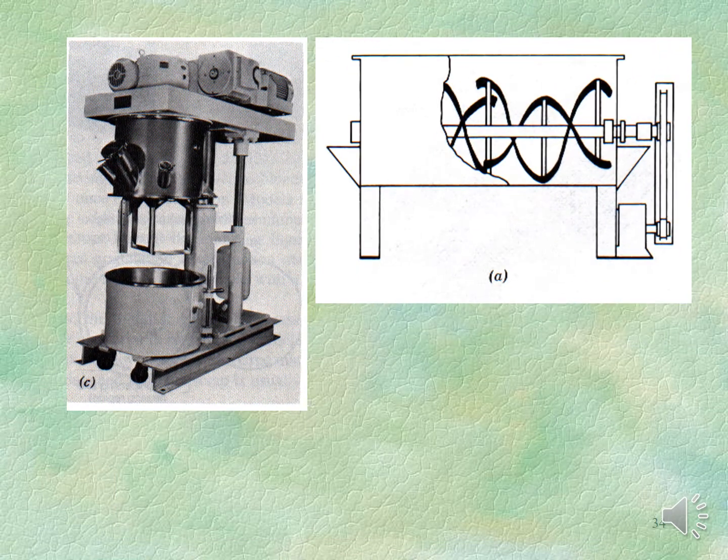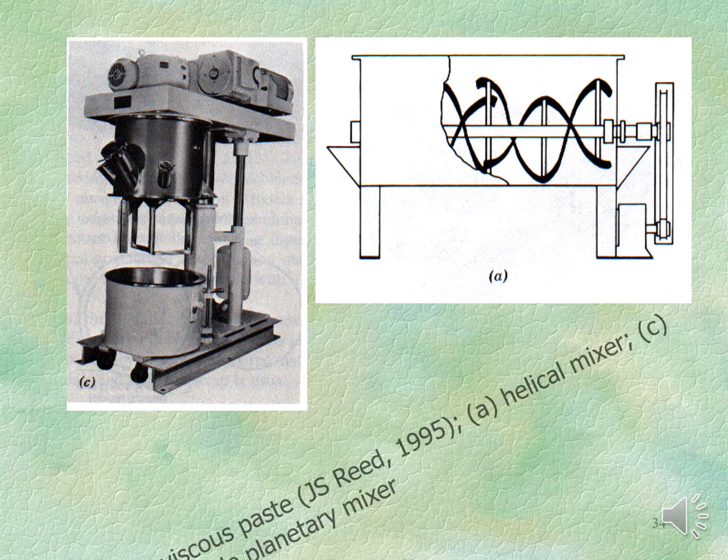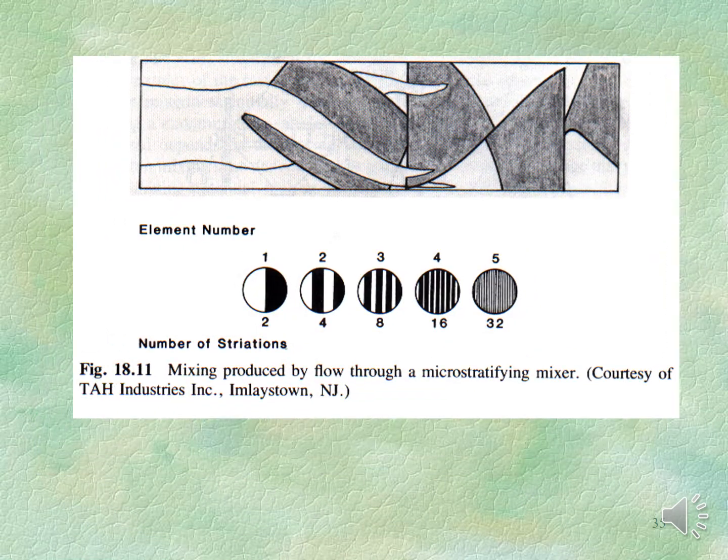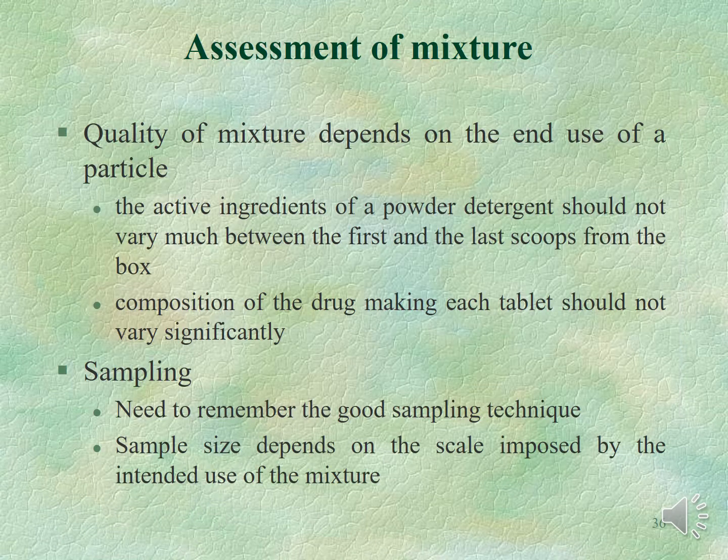Okay, so these are all the mixers which are available in the industry, those I have mentioned. Those like the ribbon mixer, where initially you have completely segregated powders, slowly moving to a better mixture until you come to a random mixture. Of course, with the scale of scrutiny that we were talking about just now.